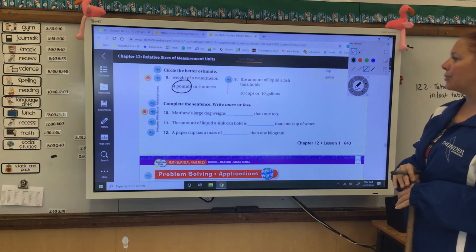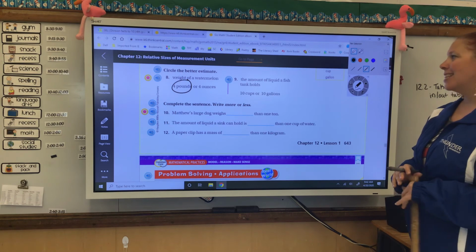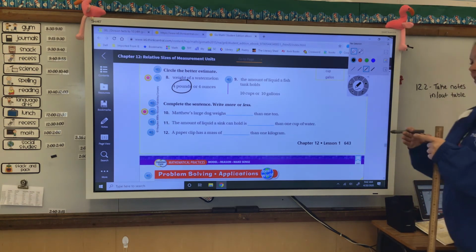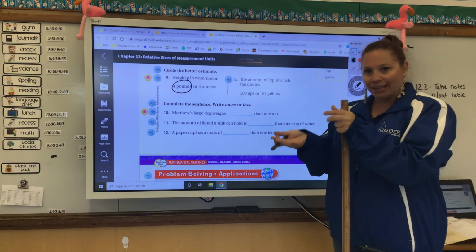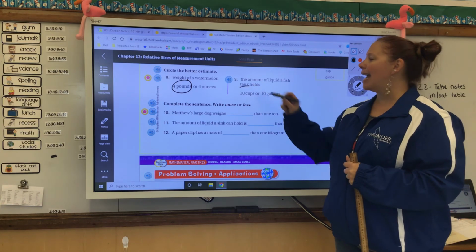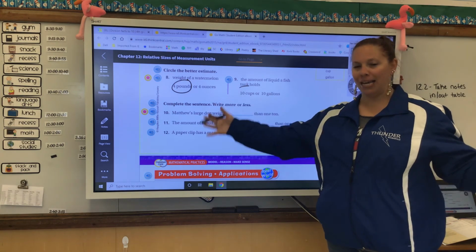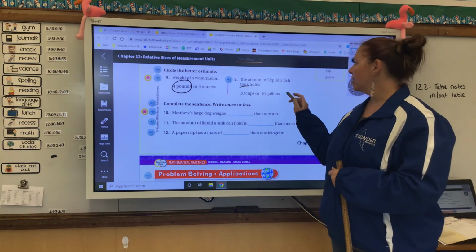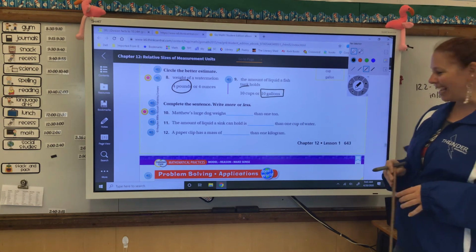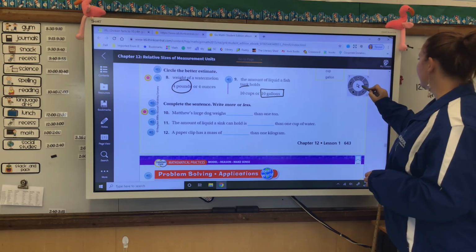And the amount of liquid a fish tank holds. This can be pretty tricky because I can think of a fish tank like a little fish bowl, right, that you would put on your counter with one goldfish swimming around. But they're talking about a tank. Think about a tank like maybe my dentist's office used to have a fish tank and it was pretty large. So I would go with 10 gallons of water because we are talking about a tank, not a fish bowl. All right, let's look on the next page.